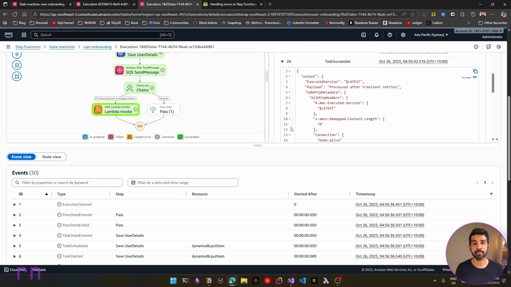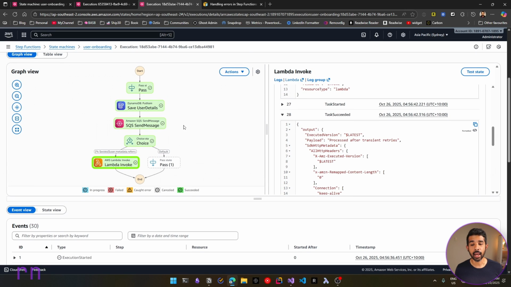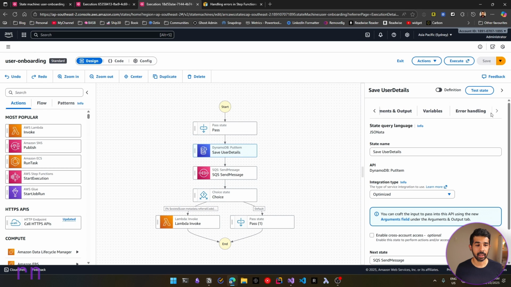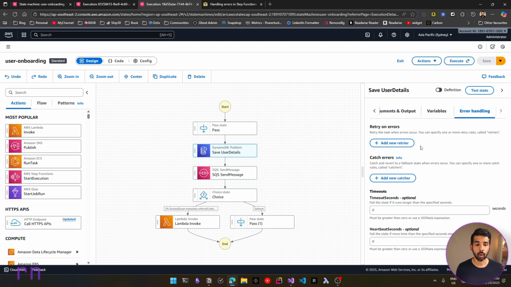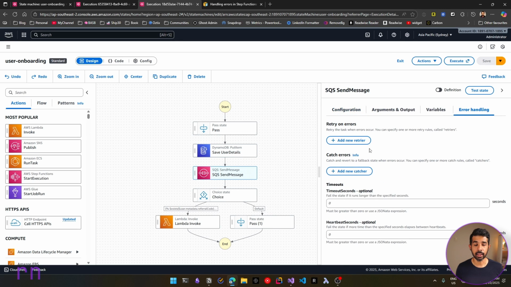Now, in this case, I have simulated the error, but you can imagine a network error or the third-party service intermittently going down, etc., which will be automatically fixed on a retry. You don't want the workflow to completely fail for that reason. Now, depending on which kind of service and how you're interacting with it, you can add your transient retries in the error handling. Now you can see all of these states have the error handling and the transient errors and the retry on errors configuration that you can set as required. So if it is a DynamoDB, SQS, etc., you can all update this error handling to have that property and the configuration.